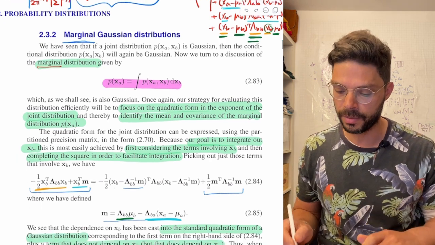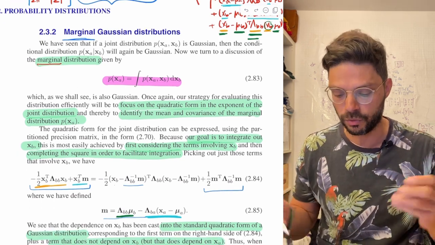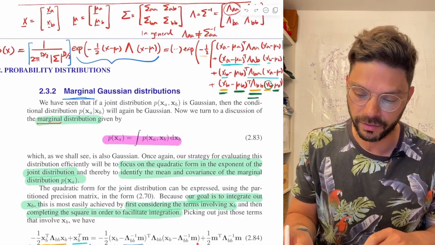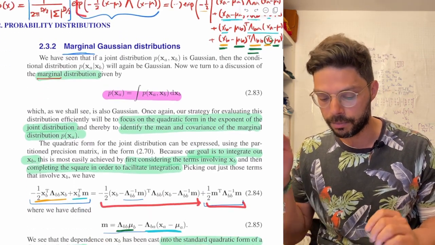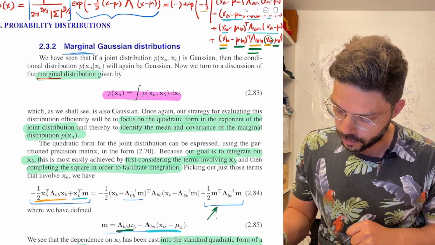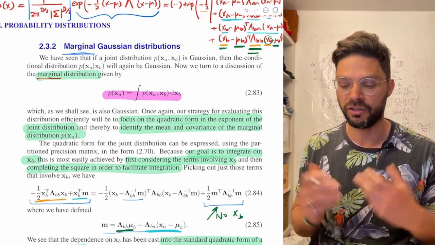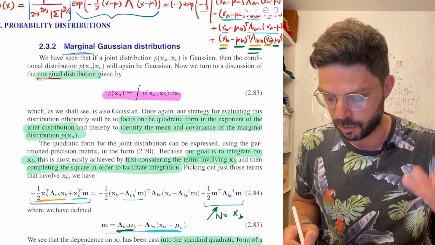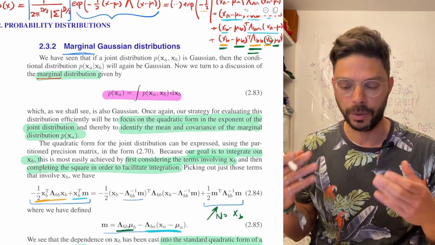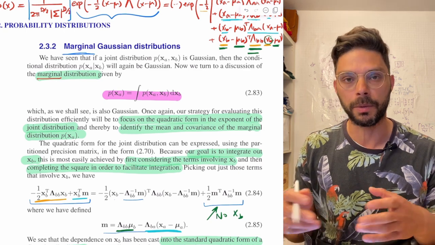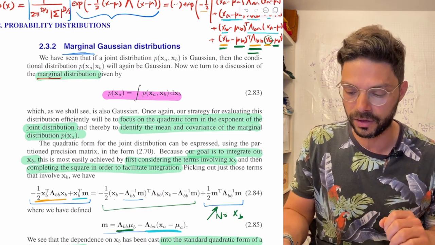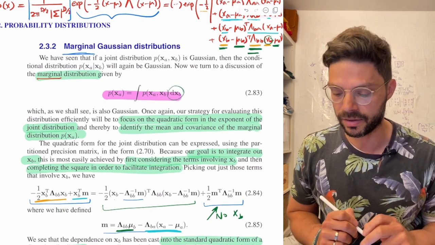Okay, so we're just collecting the terms, and once we've collected them, then we complete the square, and we write this expression as something in the square of something that looks like the quadratic form of a Gaussian, plus some constant term. The important thing about the constant term is that there's no x_b in it. It has mu_b, the precision of b, and it has x_a, but no b terms. And that's good because we want to just integrate b out. So when we compute the integral over b, all that we're going to really care about is just this term, because this is constant. We can move it outside of the integral over x_b.